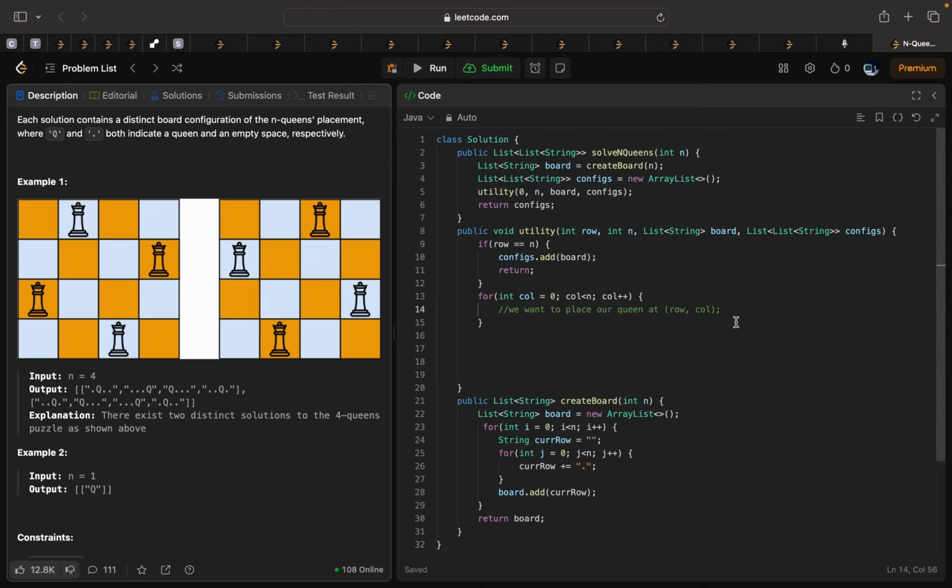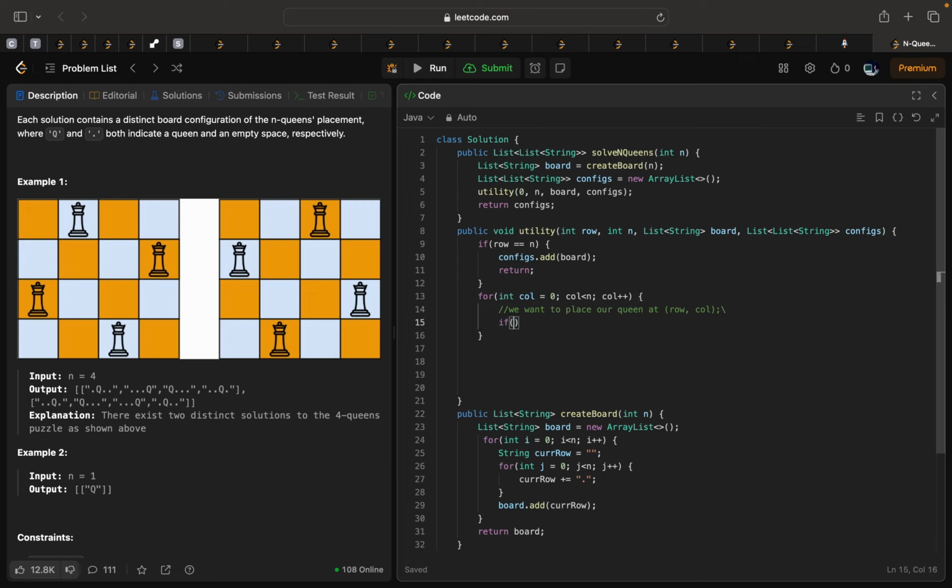So let's say we have a function, is valid position. This function will verify if a particular position is valid to put a queen or not. So is valid position row, column and the board.